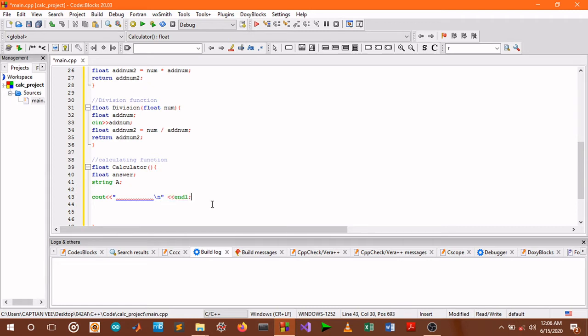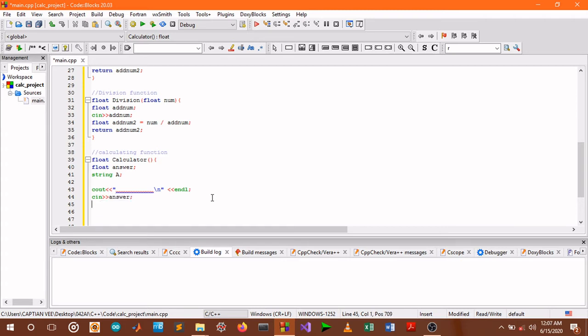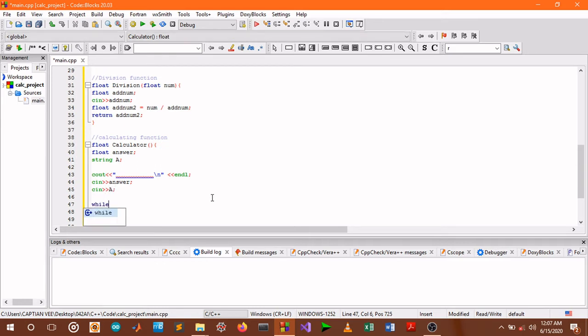That value is going to be stored in the variable that we created above called answer. And then we'll allow the user to input a string. This string is going to be the variable we created above. It is going to be either the plus string, minus string, division, or multiplication, because we are going to collect it as a string. That is why we created it as a string.